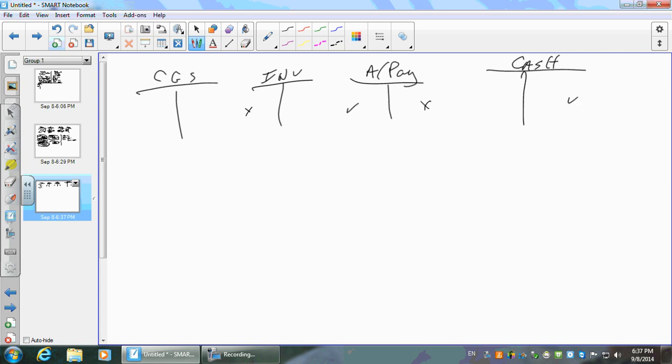And then what else do I do, of course? Why do I buy the inventory? To sell it to somebody. And when I sell it, what does the inventory become? Cost of goods sold. Debit cost of goods sold and credit what? Inventory. Everybody knows all those journal entries, don't you?